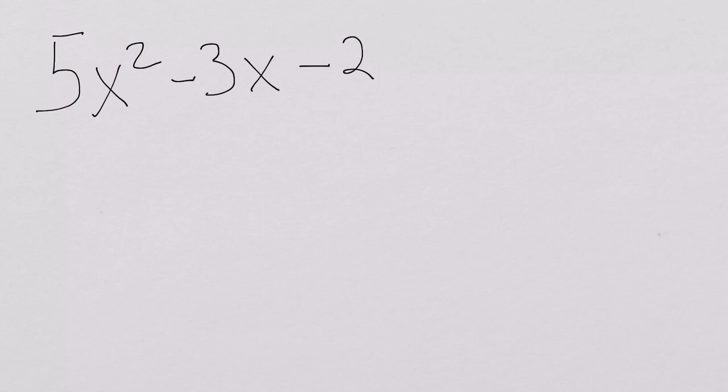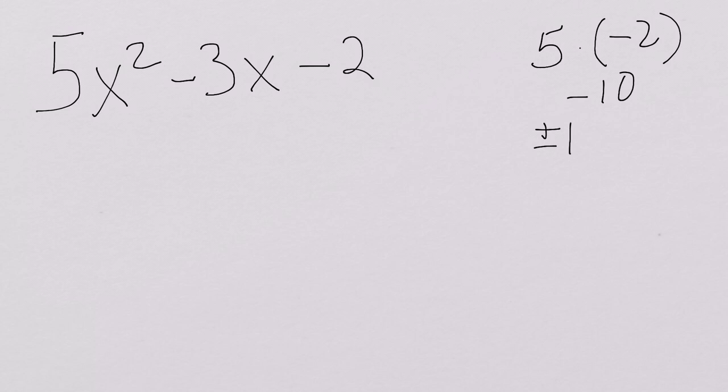Okay, so just a second ago I explained how to actually use the AC method of factoring, but it was a pretty straightforward one. You didn't have to worry about your signs. On this one, we're still going to use the AC method of factoring, where our a is 5 right here, and our c is negative 2. So we'll still go ahead and take 5 times negative 2, which is negative 10, and then you list the factors for negative 10, which is going to be plus or minus 1, plus or minus 10, plus or minus 2, and plus or minus 5.